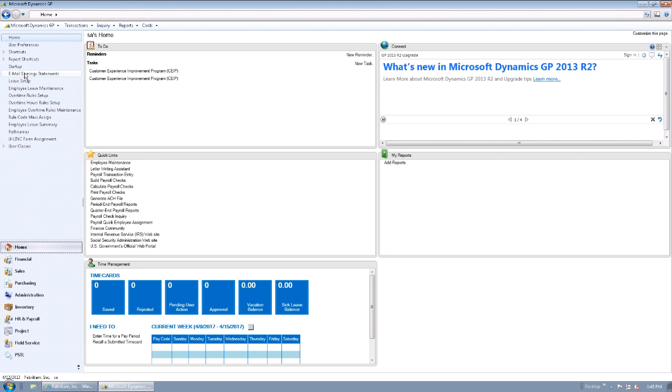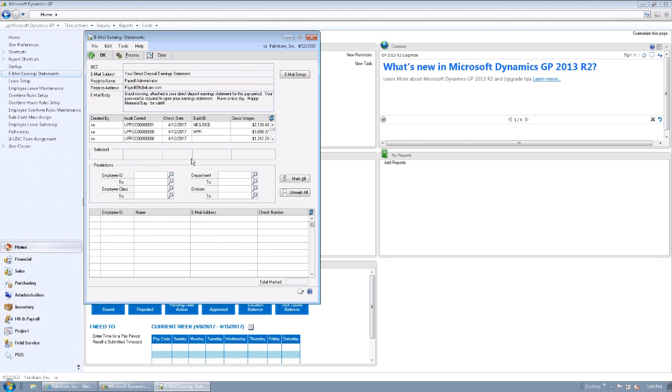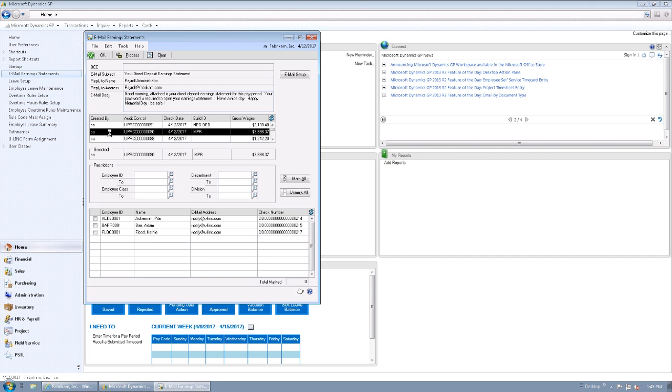The employee email suite is a tool that we provide that enables Dynamics GP users to email earning statements and W-2s out to employees. So when you're emailing those, one of the pieces of feedback that we got was when you highlight a payroll batch to email, the only way that you could tell that it was highlighted was the information was appearing. So we just added a quick visual indicator, not a big feature add, but based on feedback, it shows which batch is highlighted, especially if you're archiving these and going back and reprinting pay stubs for employees and re-emailing those out. So this is just a quick feature that we added to our email earning statements and employee email suite product.